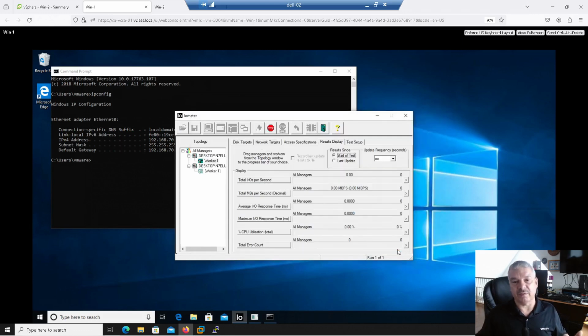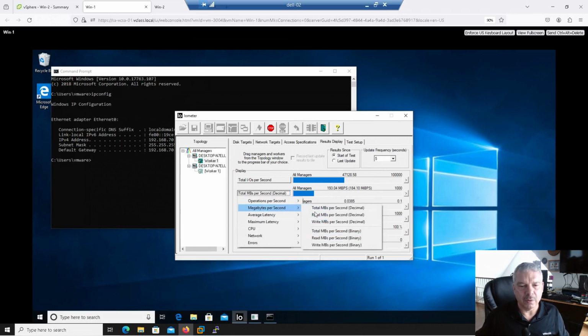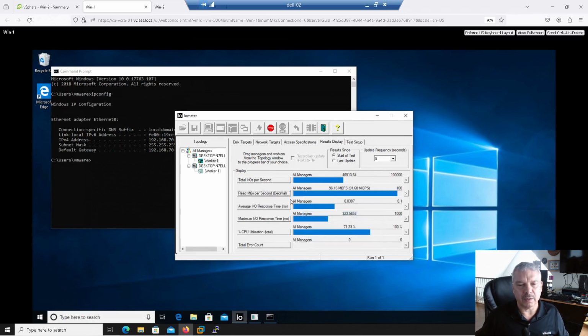And then at that point, I'll save the results. Again, this goes to a CSV file. You can actually look at your results if you're doing benchmarking in production or something. I'm going to change the update frequency to every 5 seconds. I don't want to do it every second because then that stresses the virtual CPU. I got both of them running on this host here. Notice I'm getting about 100. I should let this settle down for a little bit, right? So it's hit 191. Actually, no, we'll just leave it like that. Actually, no, let's change it to reads per second. There we go.